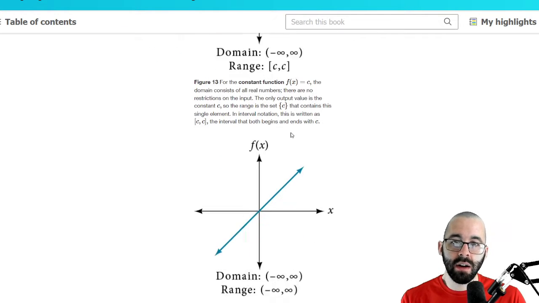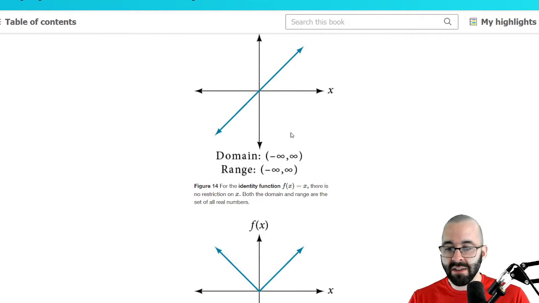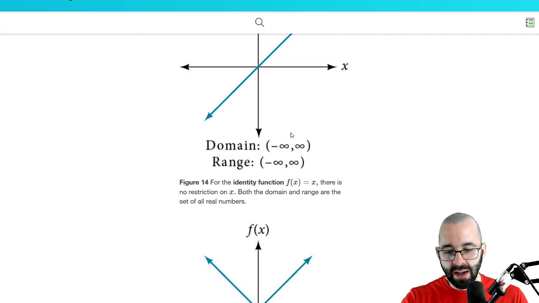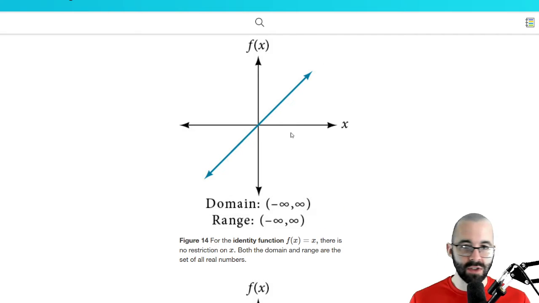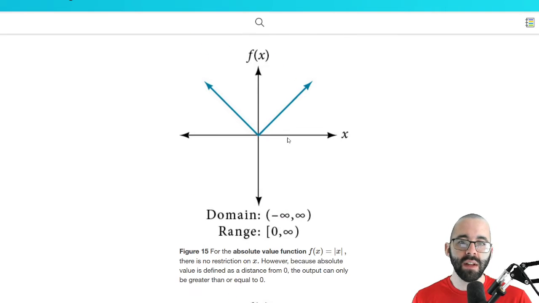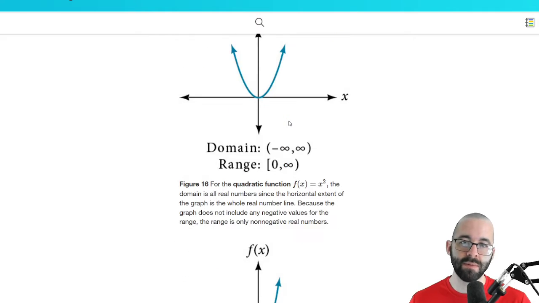everything. We have what's called the identity function, which is like y equals x. It's just a straight diagonal line, 45-degree angle. The absolute value function is another very common one. It just turns all the inputs into positive numbers. It looks like a V, and it's also diagonal as well. So like you have points (1, 1), (2, 2), (3, 3), (4, 4), and so on, like this.